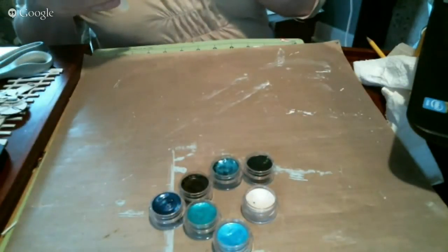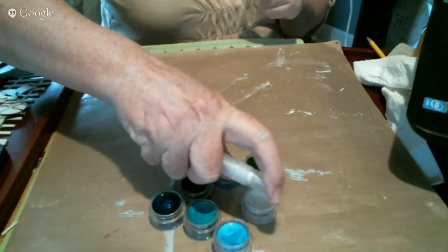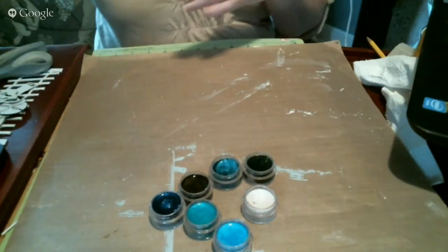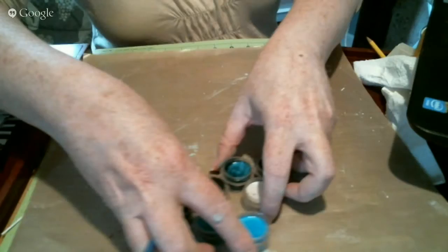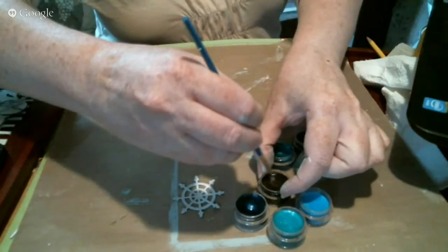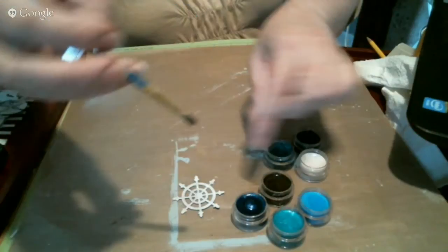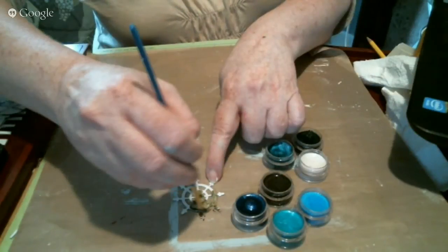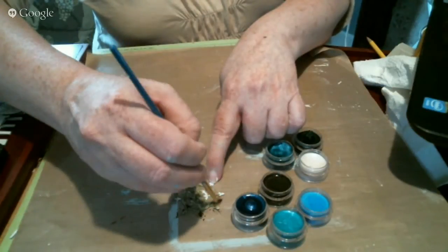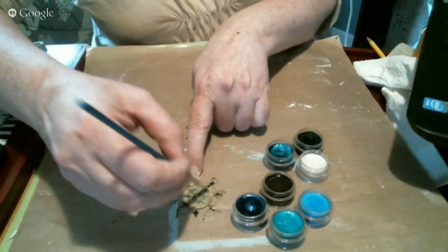So we're just gonna spritz it with water to activate it. It's probably too much. And then I'm gonna get one of my smaller paintbrushes out and start painting. I already gessoed all my pieces, so I can just paint right over it. This is the bamboo. I like it puddling. I like the puddled.